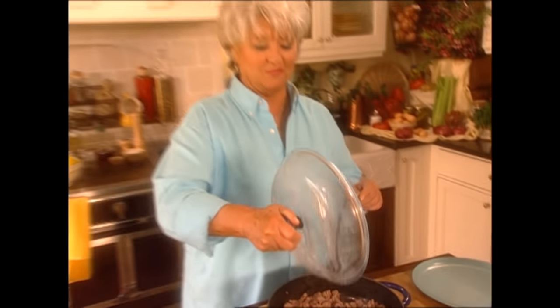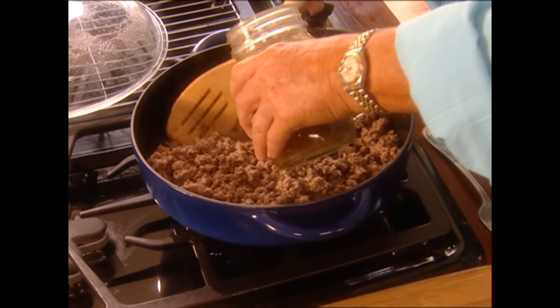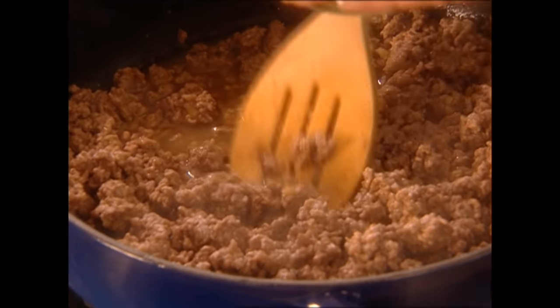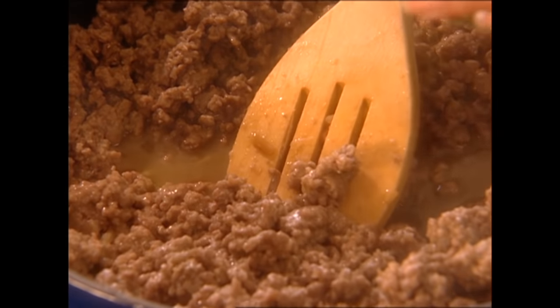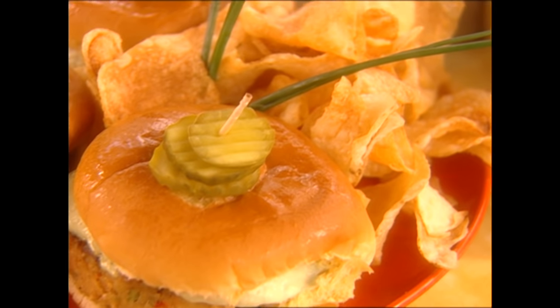It's time for us to fix this blast from the past — these sloppy joes. Before we left, I told you I'd put the flour in there, and it's good and hot. Now all we're going to do is add a French onion soup to it — it's almost just like beef broth. We really needed that flour to help thicken it up, because we want as much of that burger as we can to stay on that bread. I'm going to let it cook and thicken, and while we're doing that, we're going to come over here and make a tuna burger. It's a burger frenzy today — I'm already full. I ate way too much of that last burger.